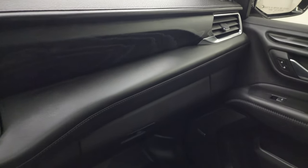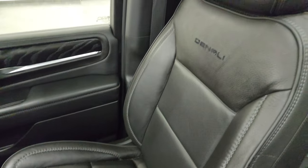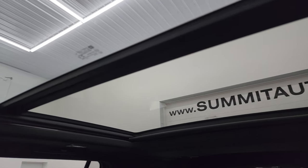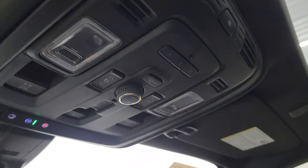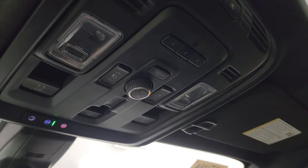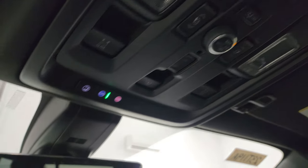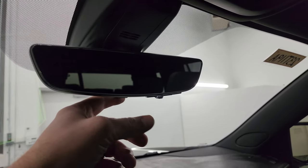Passenger side has wood grain trim, the glove box, seat, and floor mat — all in excellent condition; no rips or tears. Smells very clean inside this vehicle. You get the panoramic sunroof with second row fixed glass and a power sunroof up front. Up here you have HomeLink buttons, sunroof and sunshade controls, map lights, rear seat controls, and OnStar SOS buttons. Lastly you get the auto-dimming rearview mirror, which is also a video camera.